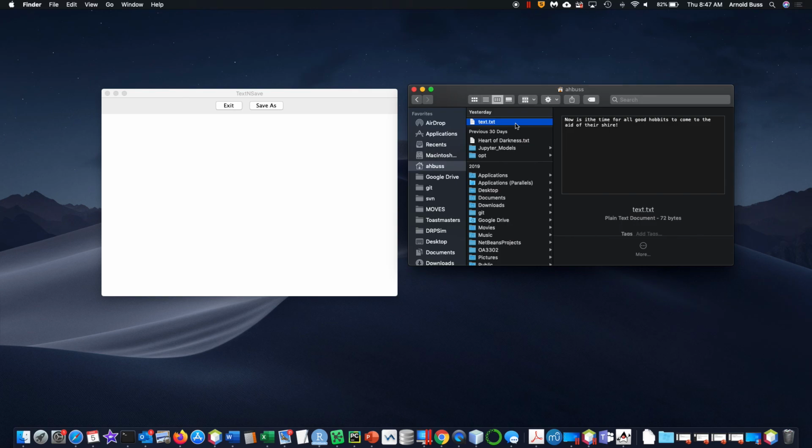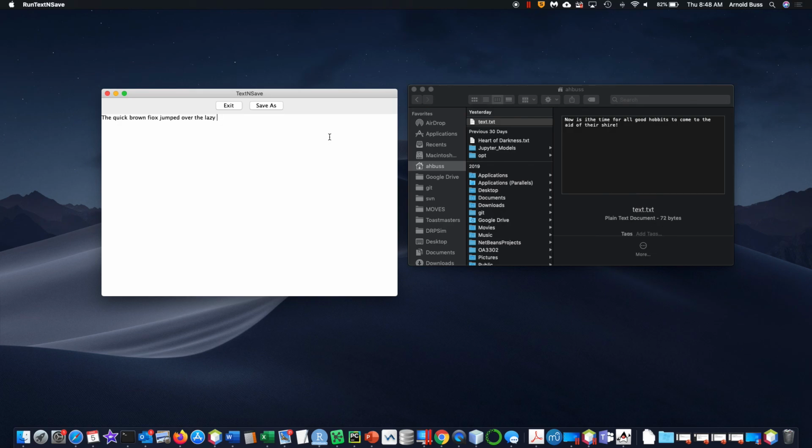This is a preview of the file, and so if I add some more text or some different text, the lazy.